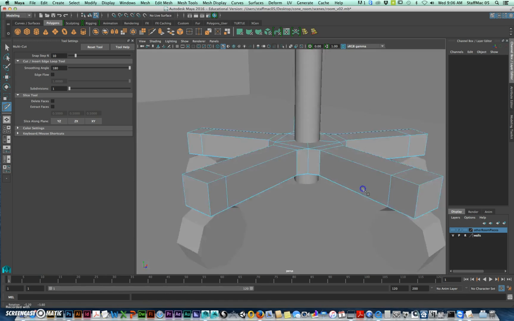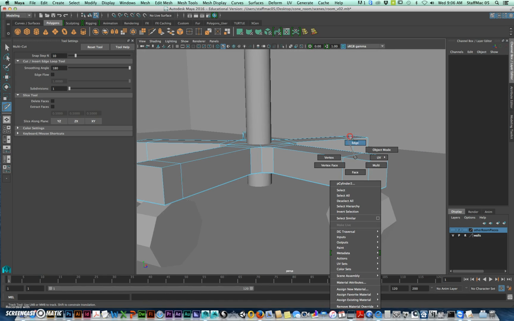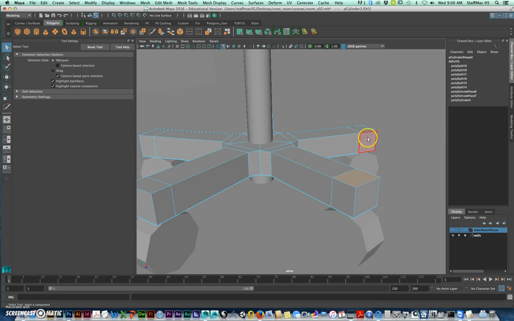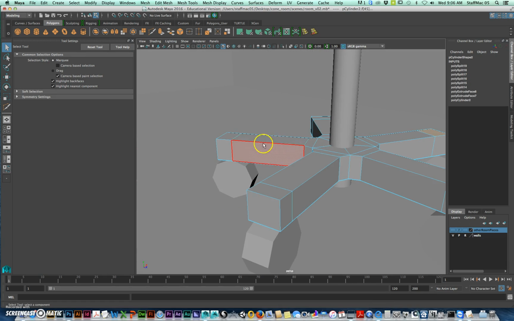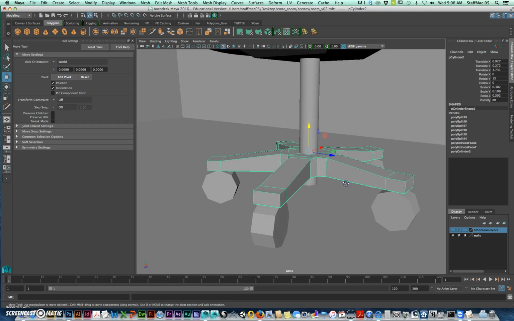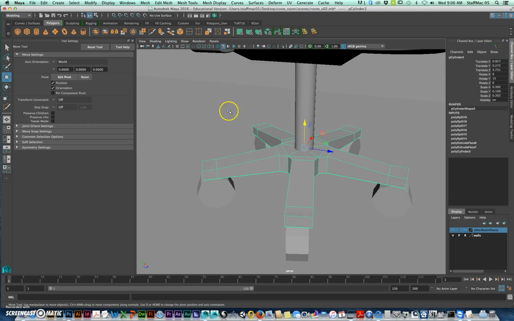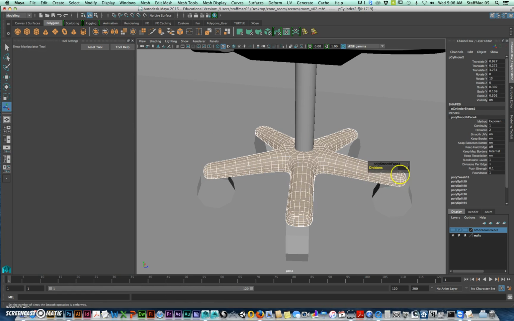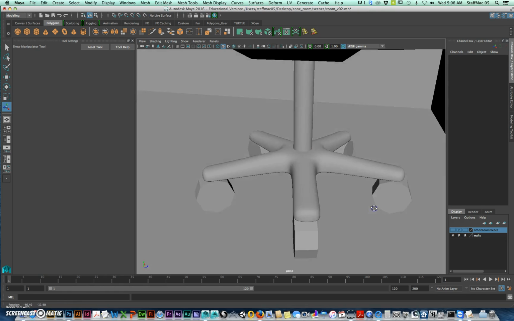The other thing I'd like to do too is this. I'm going to hit Q and go to faces. I'm going to grab this face, this face, this face, this face, and this face. I'm just going to hit W because it gets a little bit thinner towards the end, like that. I just think that looks a little bit nicer. That looks fine for me. So I'm going to hit poly smooth, and I'm going to change the divisions to 2 just to make it a little bit smoother. And voila. Now we've got that.